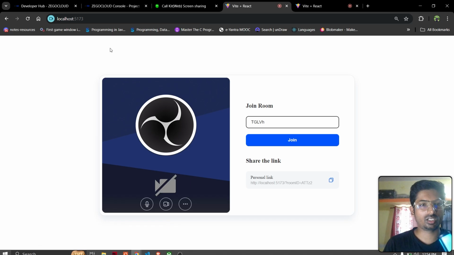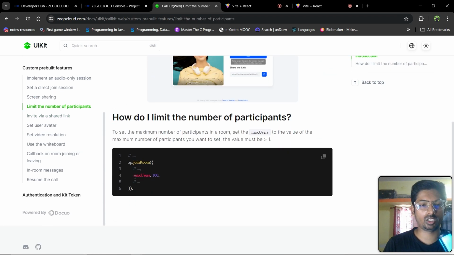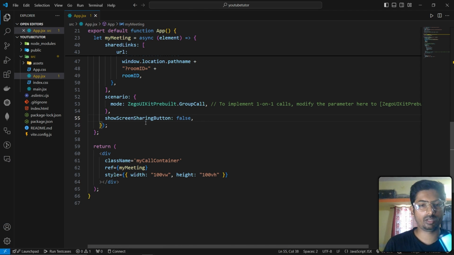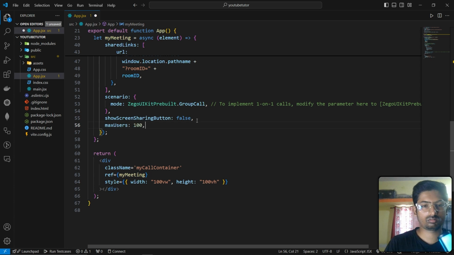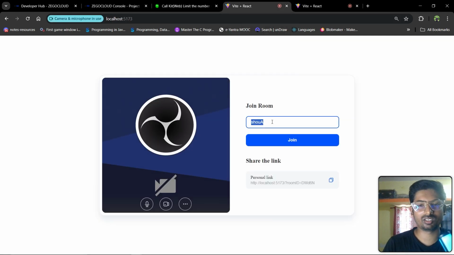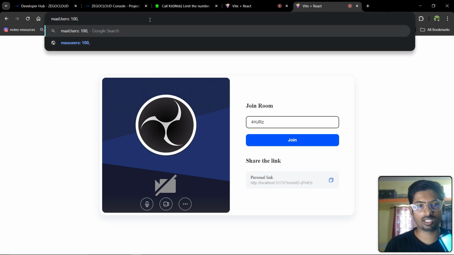That's simple stuff. The other features that we can implement, some of the interesting features, just like limiting how many people you want in your meeting. So we are going to set how many people we want in our meeting. I will put the number to 2 because we are not able to connect 100 people to check that limitation. So this is the first person. I will give it my name Ganesh. So join that. We'll paste that link here as well.